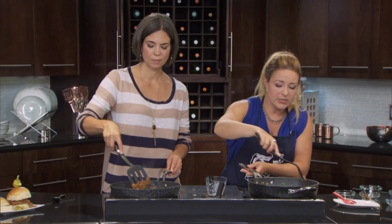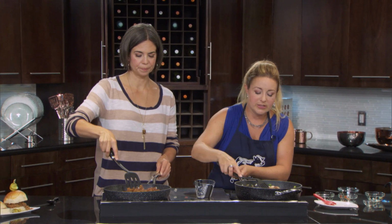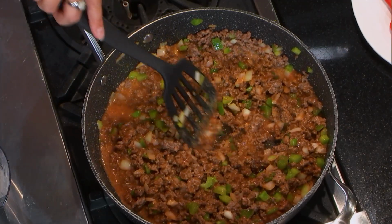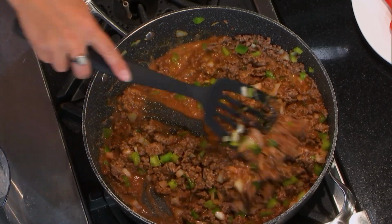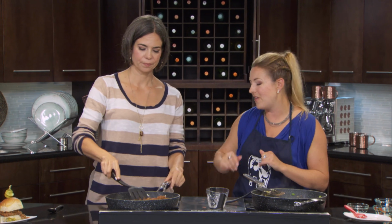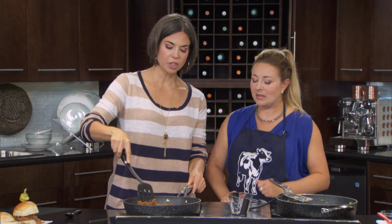All right. What that's going to do is come to a low boil or a simmer, and then it's going to thicken up. You see right now it looks a little bit milky. It's not going to look like that at the end. It's going to get all nice and absorbed, so you're going to have that nutritional value without it looking creamy, right? Yes. You can see here in our finished, cooked-off version what it's going to look like. And it's great because you're getting that added nutrition in.